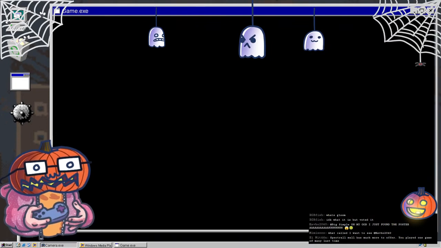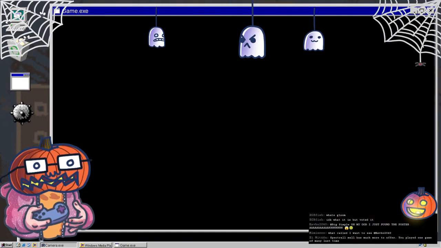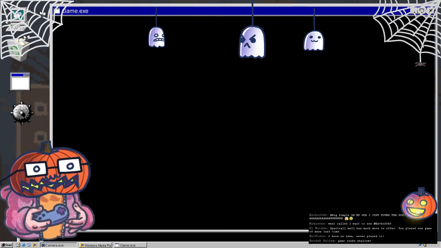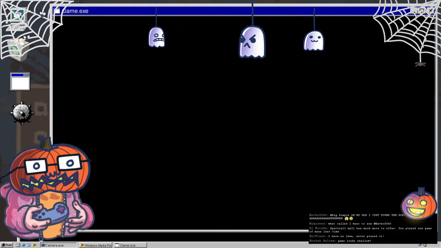I 100% did full screen mode, and now I can't see chat. I hate it when games do this. Why don't they just all do borderless full screen? Borderless full screen is always just good. Game looks shallow.